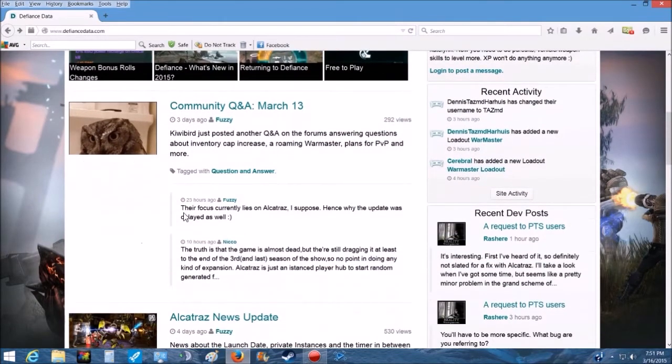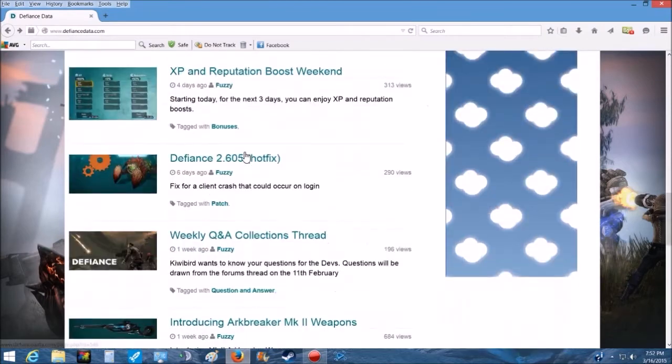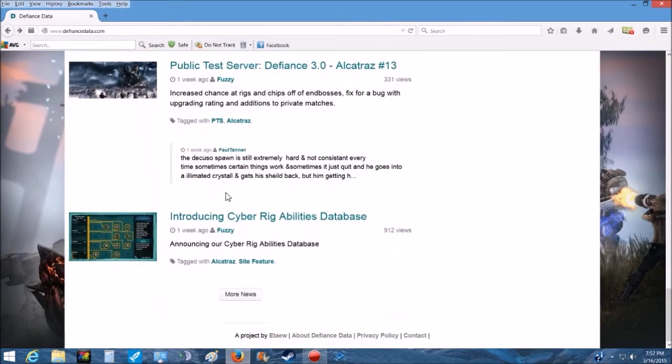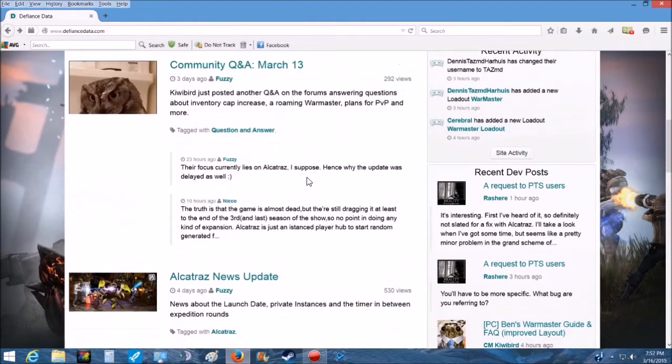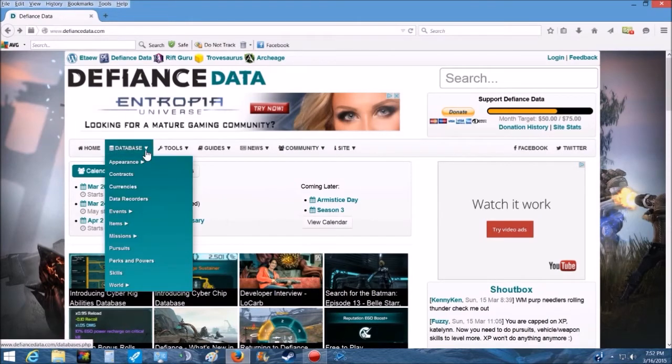A lot of the news that's coming out, a Q&A from one of the developers right there. Alcatraz updates, test servers. Here's what I put out the other day myself: XP and reputation boost weekend. So it's just tons of information. Even if you just peeked on there, it's a good way to see when something's going to be happening. These guys are very up to date and keep this going very, very well. There's more information than even I have cared to look at.